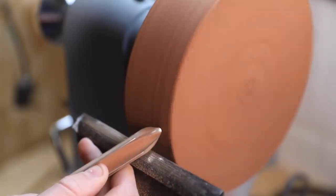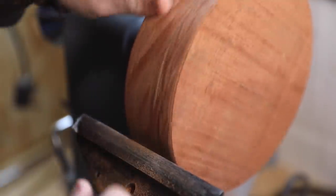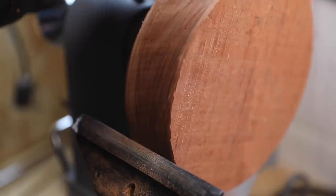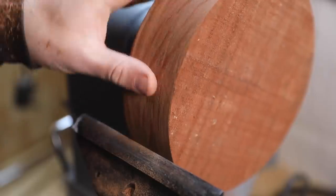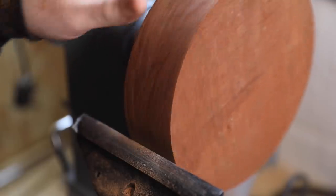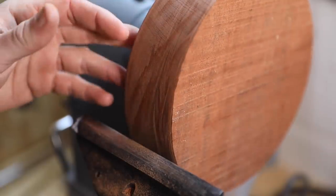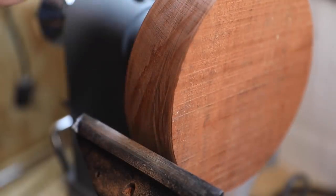It's pretty bad, to be honest, and I don't know what it is. Yeah, look, it's just like bouncing the tool off. Now, bear in mind that this wood is very dry and very hard. I'm aware that standard practice when you're roughing out bowls is to do it while it's green — not that you need to, but it's certainly an easier way of doing it. Is that why this is happening? I don't know.